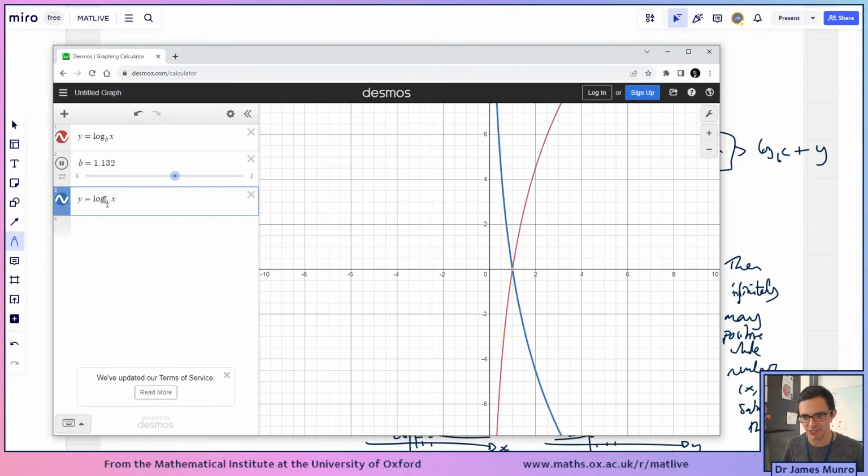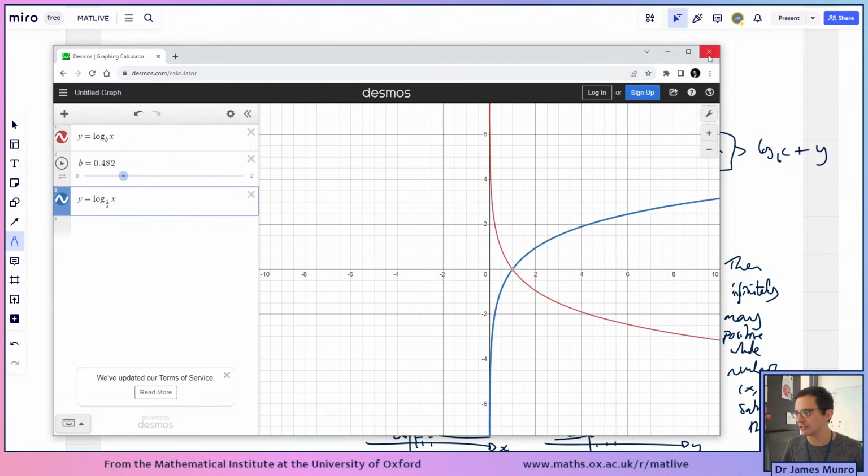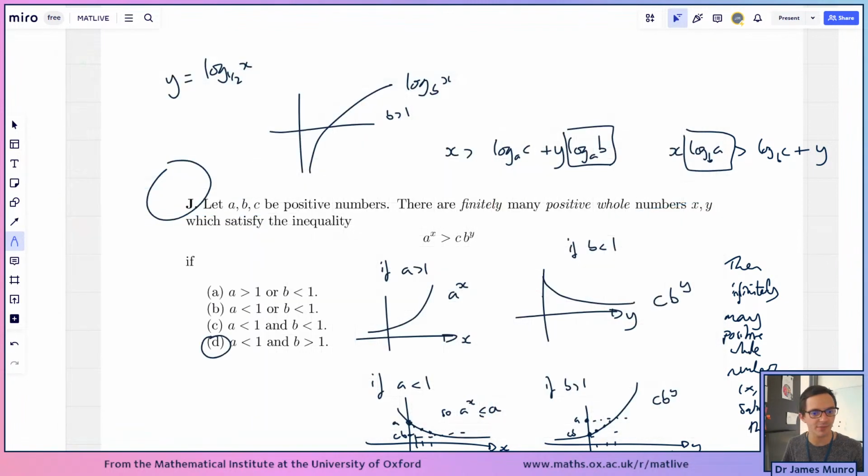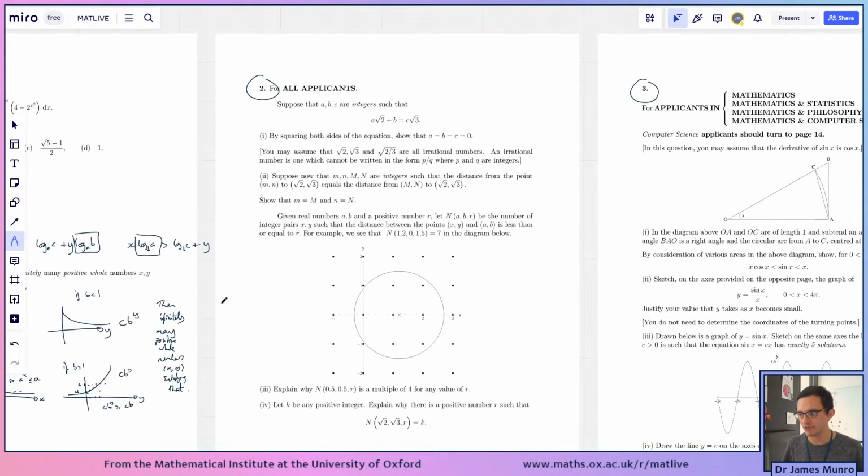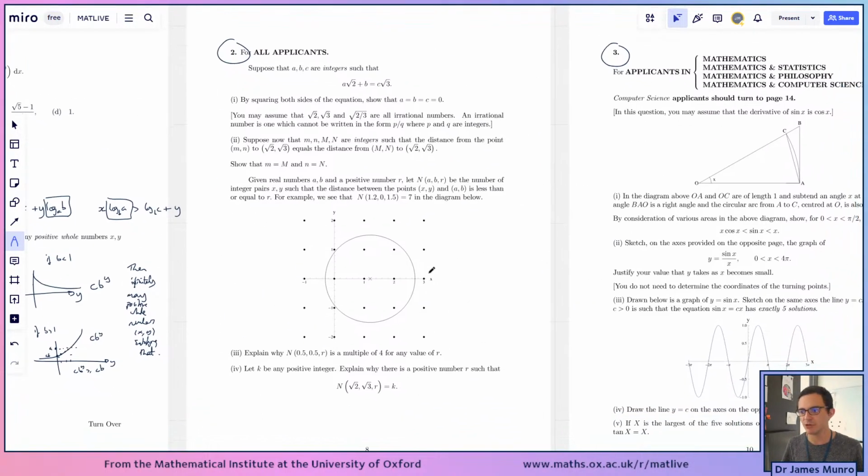Good. Now I'm not trying to algebraically prove that, but I will actually do that as homework rather than on a live stream. There you go. We're understanding logarithms together. Right, we're going to look at question 2. We've got half an hour, which is a bit fast. We're going to look at question 2, and then we're going to pick out parts of question 3. In that order, I think.